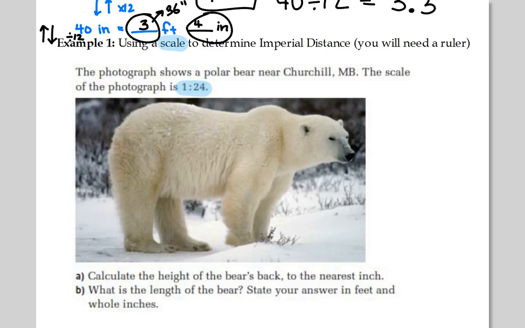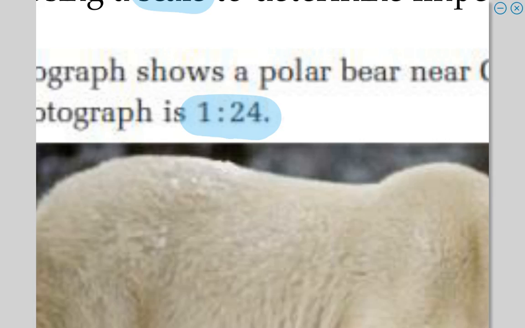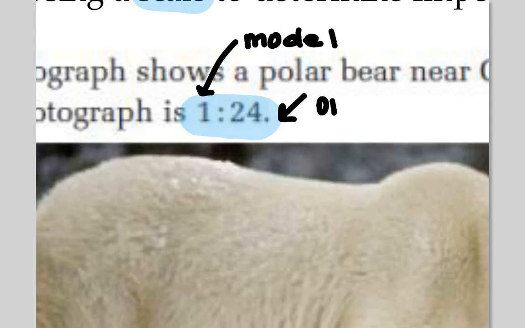Okay? So if I use my ruler, and I'll just do this quickly. It's on my screen. It doesn't have to be perfect. Let's say this is 8 centimeters. How would you scale that to real life? 8 times 24, yeah. So this guy here would be the diagram or the model. And then this guy here, the 24, would be the original.